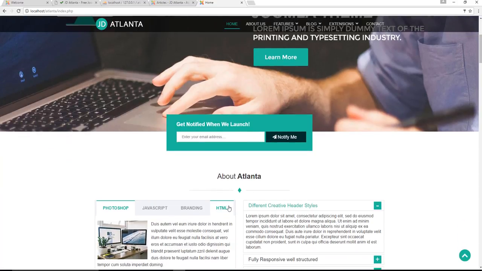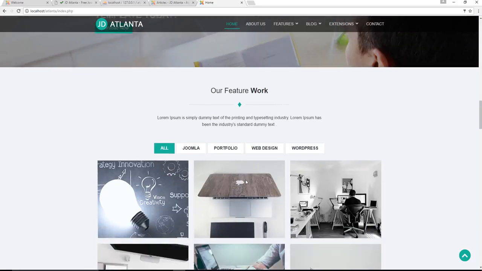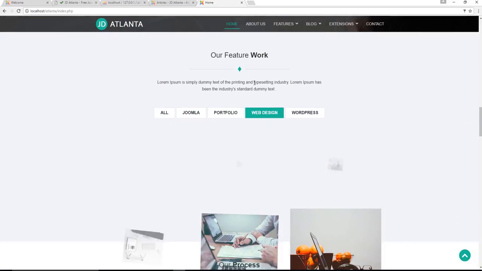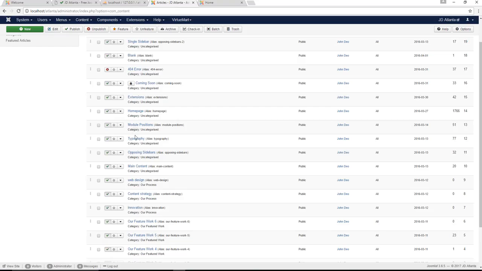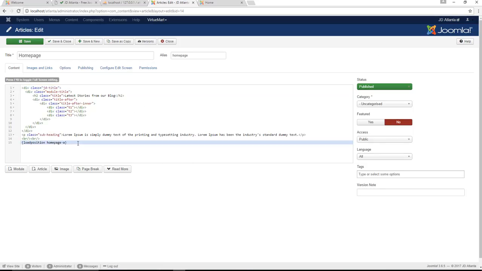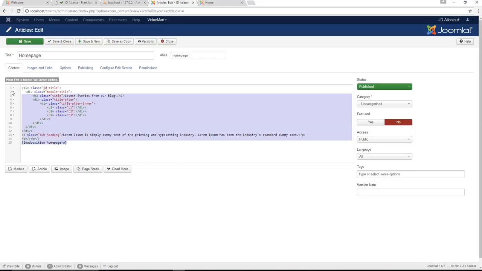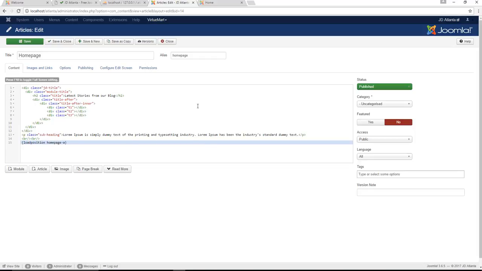Let's just try and find something that you can edit. Yeah, you've got your web design portfolio. As you can see, here we have web design. You've got your home page, information on your home page. You select that. You might notice that basically what we're looking at here is an HTML editor. So if you're a newcomer and you're not familiar with this sort of system, I'm going to show you how you change that real quick.